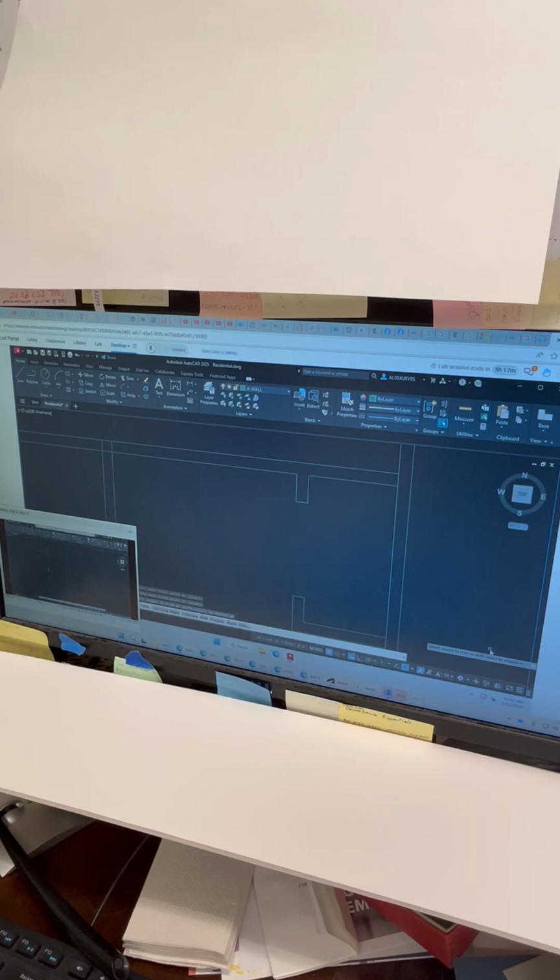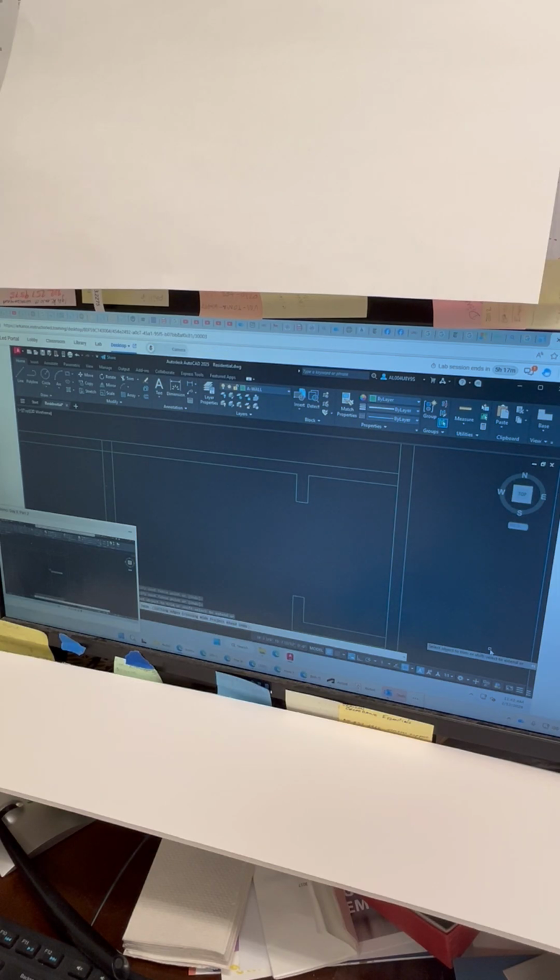All right, now that you've got that line, you're going to offset half the distance of a door opening, 2'6", which is 1'3". Oh, I didn't have the command started. All right, offset 1'3", and hit enter.